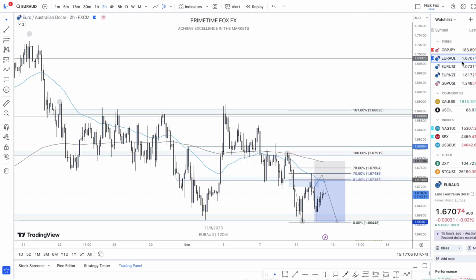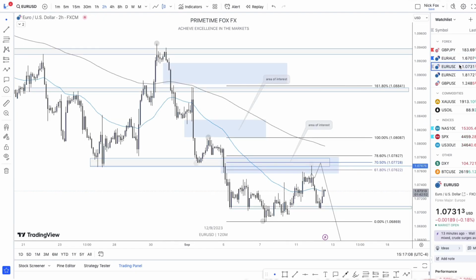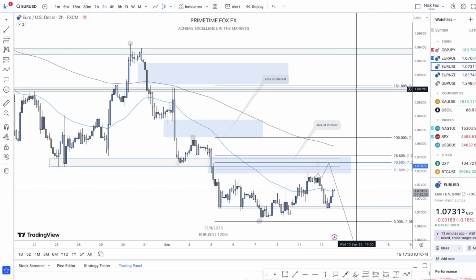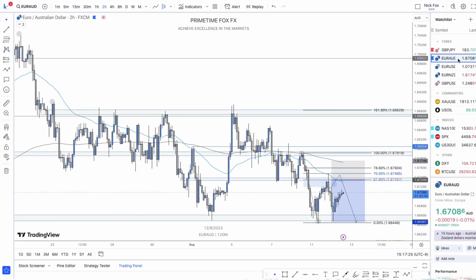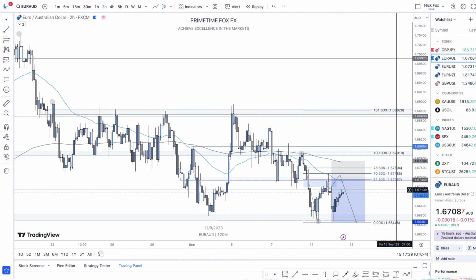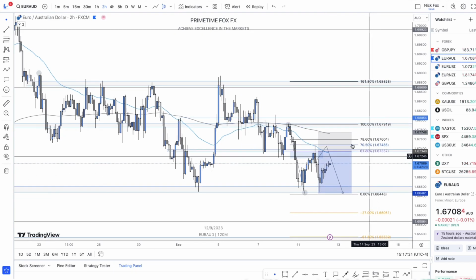So again, it's only Tuesday. We still got a lot of trading to do this week, and that is the plays from Monday so far. So hope you got some value from this. Keep it simple. Keep your risk clean. Again, when these confirmations line up in the market, you take the trade without hesitation.